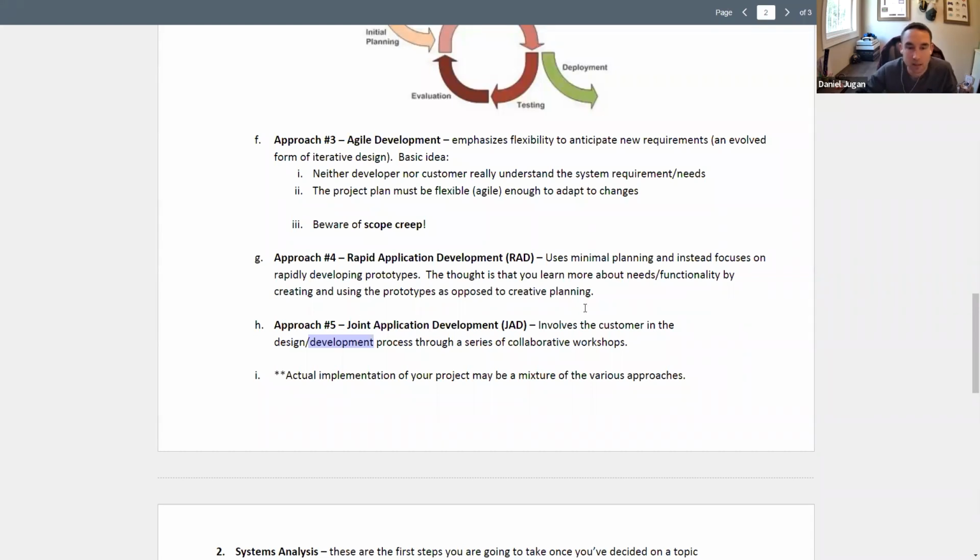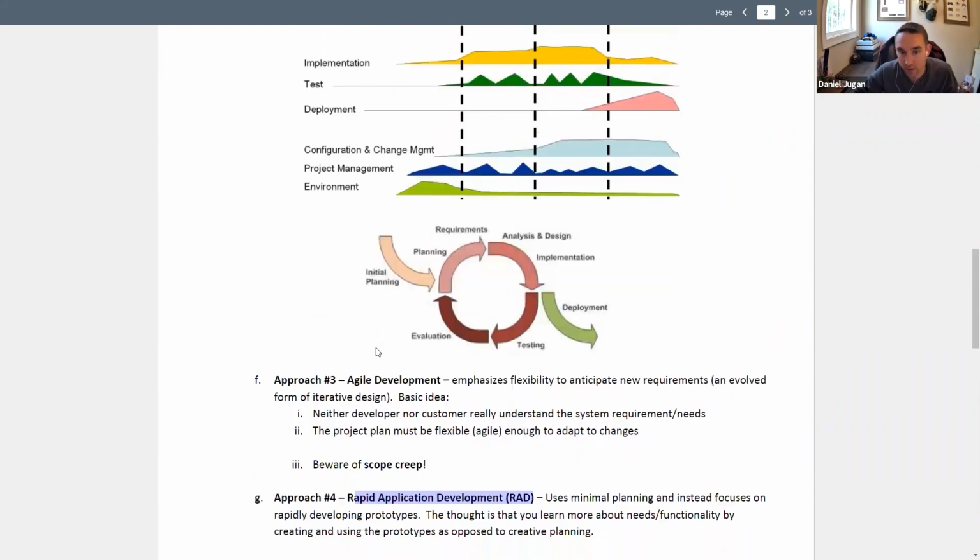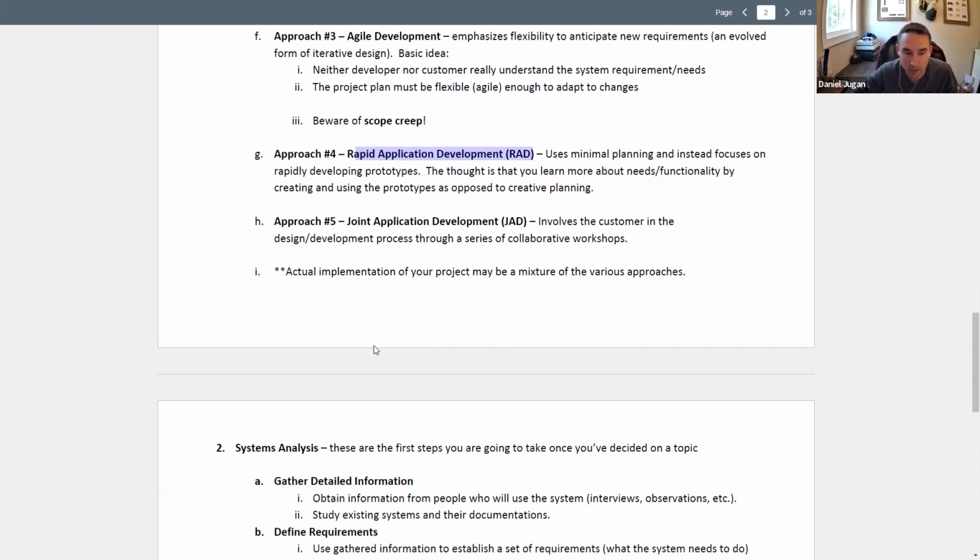So again, a lot of these are mixtures. You can do agile development and joint application together, or you can knock out rapid prototypes in an iterative development setting as well. Okay, so that's the idea between the two there, and you can do a lot of cool things in that regard.